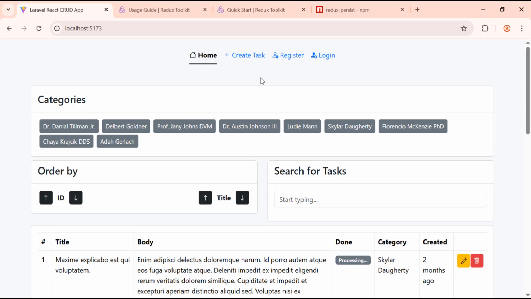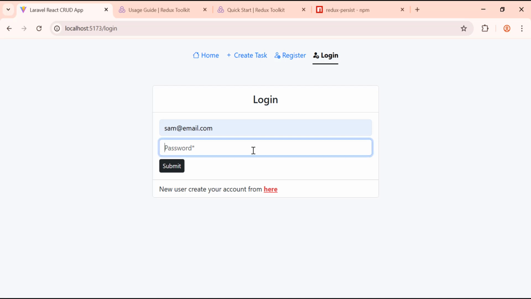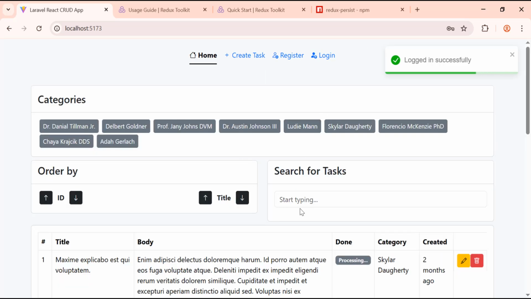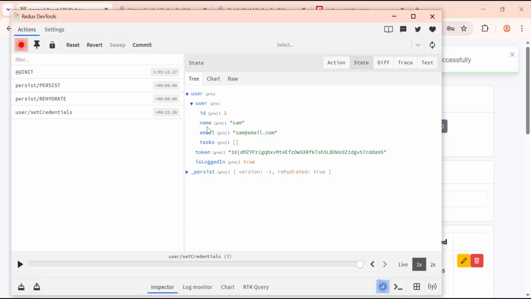Okay, let's do something now. Let's try to log in again using same user with same password. Submit. Now we are redirected to the home page. Let's check, as you can see now we have the user, and the user has name, email, tasks, token as before, and we have here also this persists, which means that we are persisting the data.